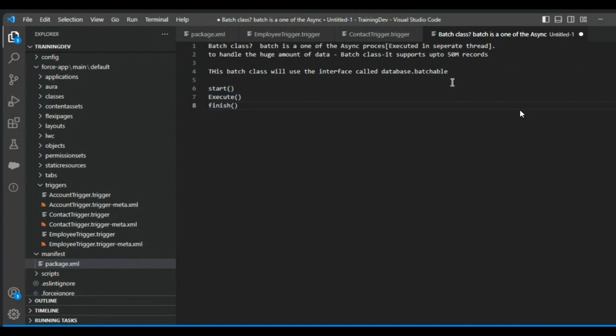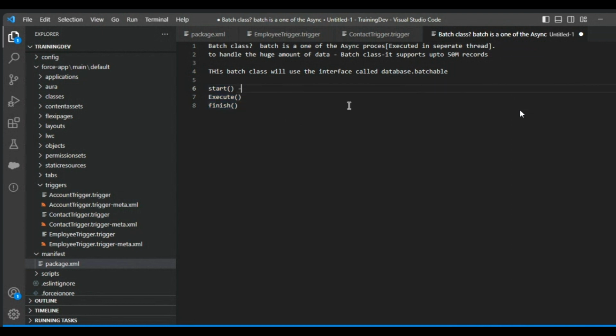When we implement Database.Batchable in our class, the platform will understand that the class is a batch class because we are implementing the interface. When we implement Batchable, we have to have these three methods. Apart from these, you can have any number of methods, but these three are the required methods.